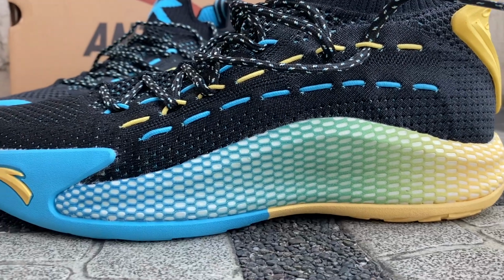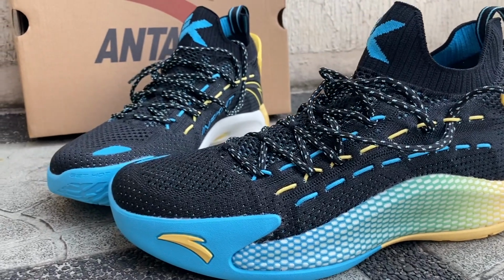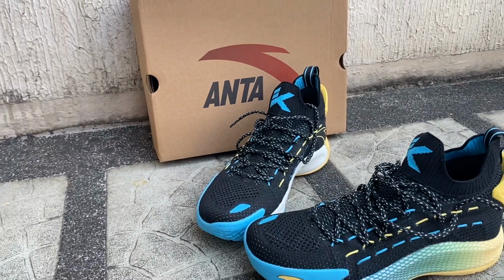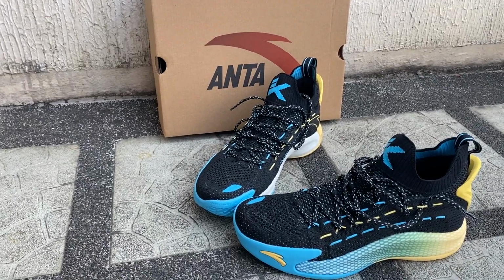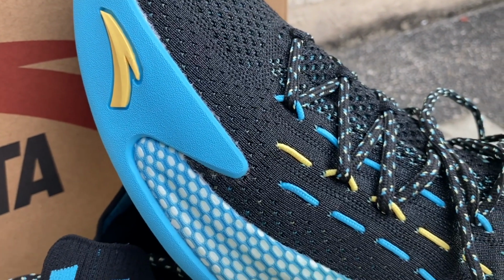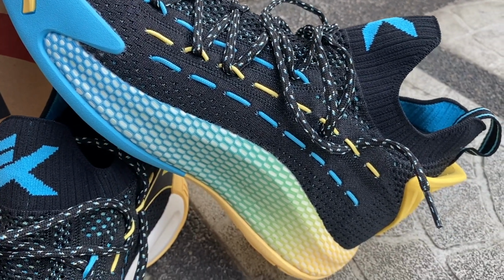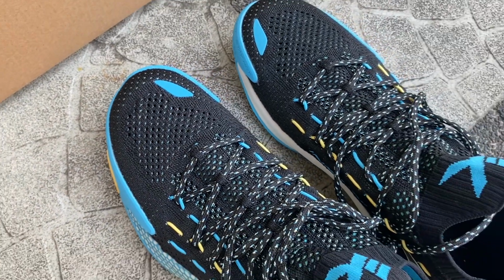It's more comfortable when you wear them. And since it has a knit material, or their infinite material, it's really, really breathable. So it's not hot when you wear them. And I'm sure these sneakers will really perform when you play basketball. However, for people like me who don't really play basketball that much anymore, this is still good for wearing all day because it's really comfortable. I mean, I haven't worn this all day yet. However, my initial thoughts when I wore them, yes, it's really, really comfortable. I didn't feel any negative thing when I'm wearing this. So I was really, really happy with what I felt when I was wearing them.